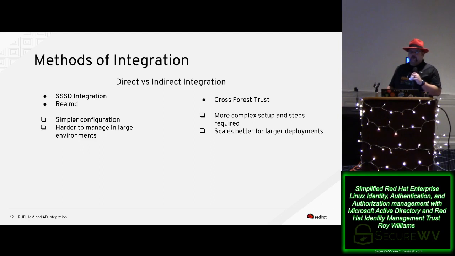There's certainly some tools that help with that, but we're setting things up this way. You're more or less doing a trust between each individual system and Active Directory, and there's performance hits, and just trying to manage it doesn't really work out well at large scale. So that's why we want to go with indirect if we have a large environment, or even if you just want to have some extra tools like managing your sudo rules all in one place. So for more complex setups or large environments, that's why we want to use indirect. If managing sudo policies and host-based access control rules are important, then we probably want to go with indirect even if we have a small environment.